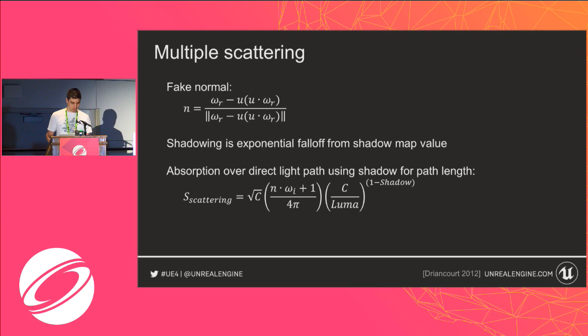Very quick run through of what the scattering equation is doing. We've got the C, which is the base color. There is a wrapped Lambert term in there, and then there is an absorption, which is just the color getting more saturated with the path of the light. In this case, we use the amount of shadow. Our shadow maps are sampled with an exponential falloff because of the amount that's getting absorbed as the light path goes through the volume. That path length will end up getting derived from that shadow value.